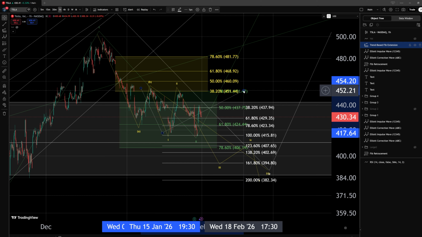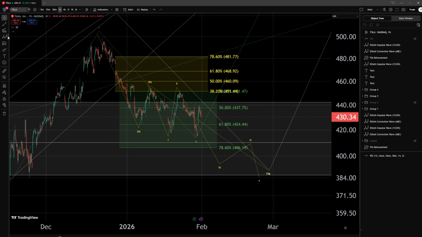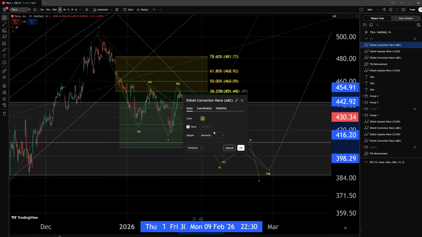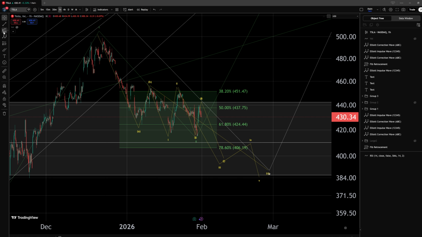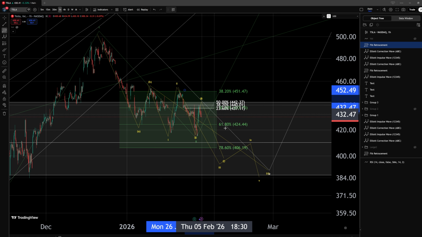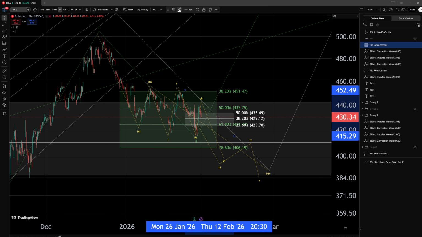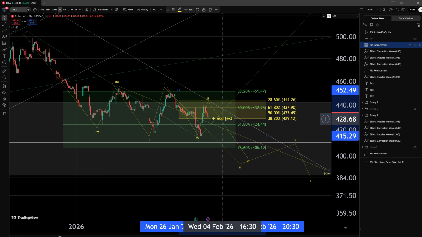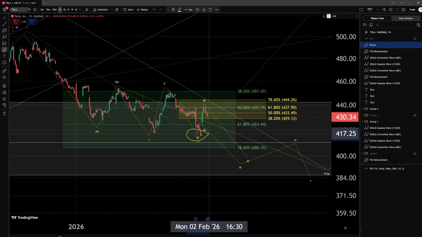Now, since I'm tracking an ending diagonal within this yellow structure in the wave C, I'm looking to build an ABC pattern internally within the wave 3. In this idea, we can track an area of resistance that would signal a strong likelihood to recover if it manages to get broken. And here we are watching the levels between the $429 all the way up to the $444 level. We have retraced so far into the 61.8% retracement, and the break above the 78.6% retracement would be a signal that this bottom is more likely to stay in place and that we should be able to track a stronger uptrend from this area.